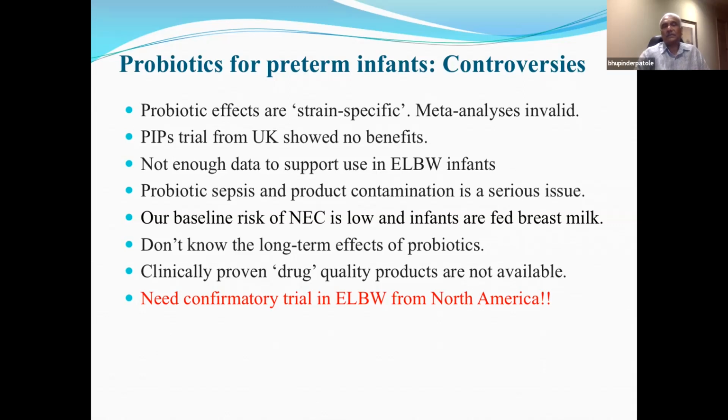The ghost of the PIPS trial still haunts the people from UK, so we will leave it to them what they want to do. But it is good to see that there are at least 5 or 6 publications from their own side that show that we should be adopting probiotics for the benefit of preterm infants now. People used to say that there's not enough data on babies less than 28 weeks or less than 1 kilo.